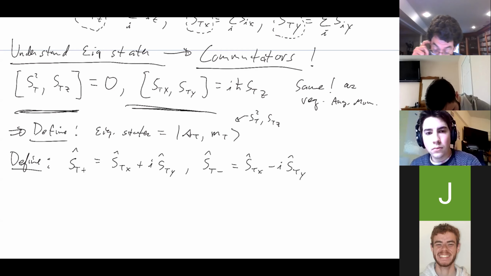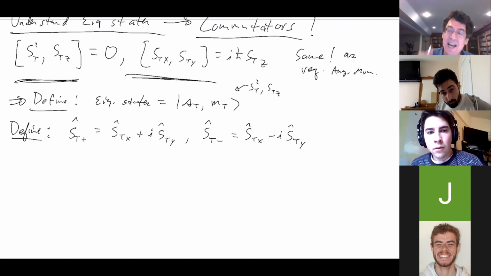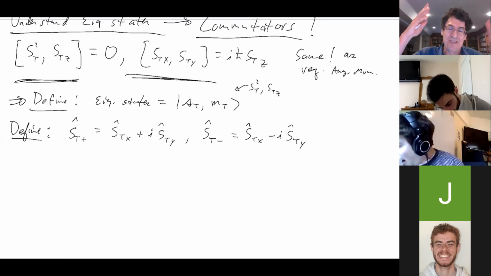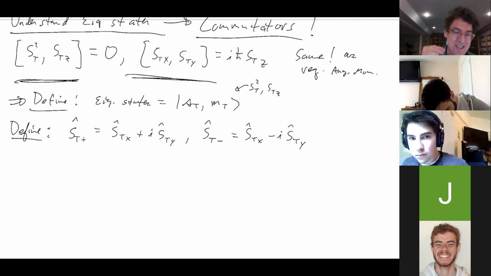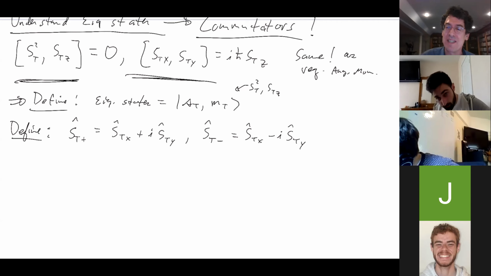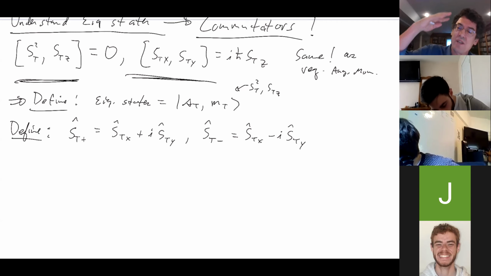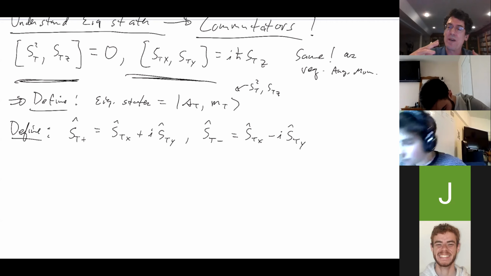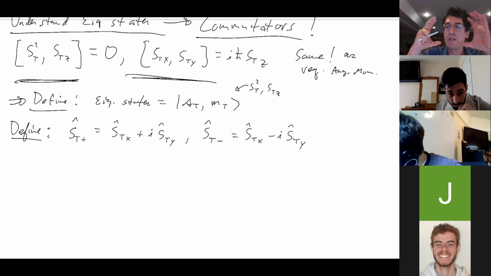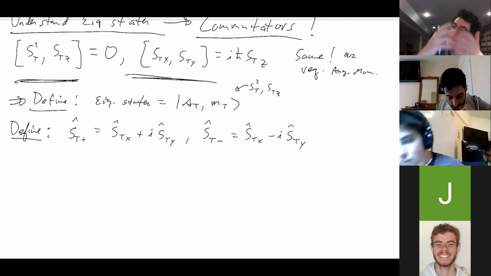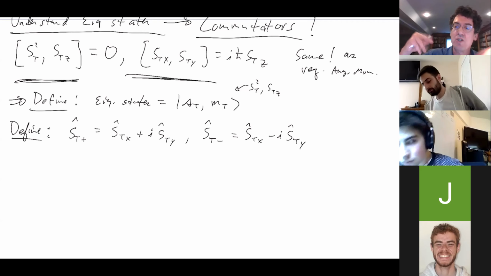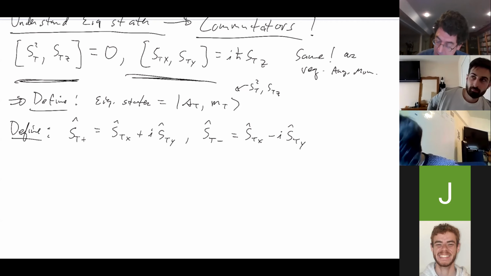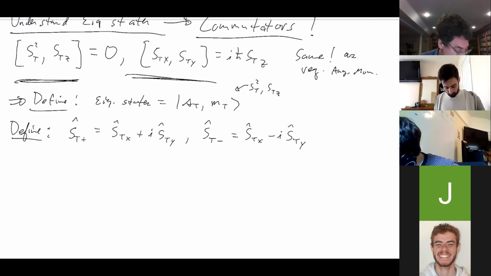And this is exactly what you guys already did. That's why I can just blast through this, even though you might not remember it too well. I know you remember that you once understood this. This is the logic that you went through last semester. The point I want to make is that once you define the total angular momentum operators, they have all the same properties as the individual angular momentum operators. Everything you did with the normal angular momentum operators, you can do all over again with the total angular momentum operators, and it all works. Proving that will be part of your homework.